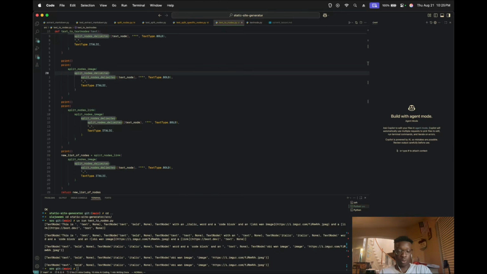It is supposed to properly split a given string into the correct nodes and text types. Right now, I am getting a truncated output.